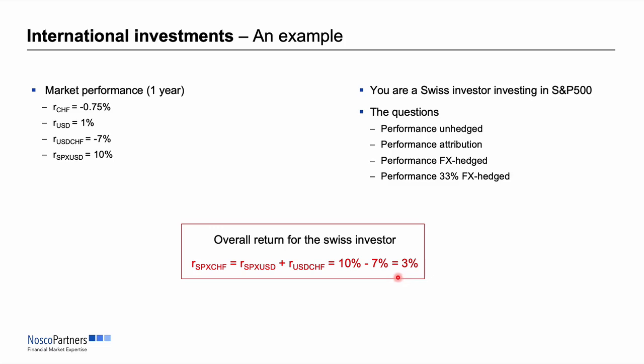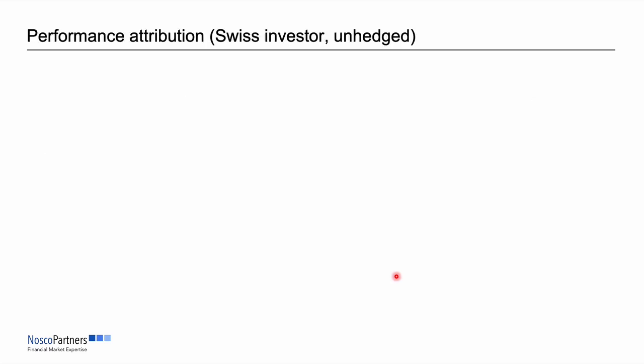Now it turns out that this split in the 10% and the 7% is not very useful when we want to think about the impact of FX hedging. So therefore, let's lean back and let's think again about this investment. Especially, we could think about what is actually the Swiss franc investor entitled to earn. What does he do? Now, first and foremost, the Swiss franc investor is investing Swiss francs. So he is investing Swiss franc capital.